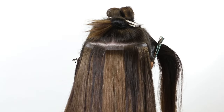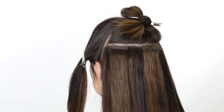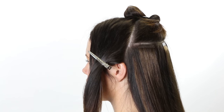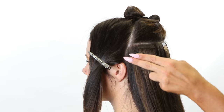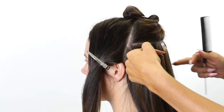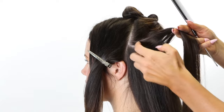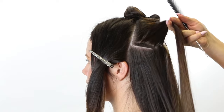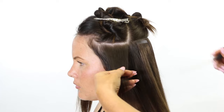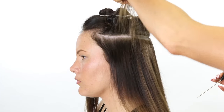Now that we finished the last row of the bricklay pattern, we're gonna move on to the sides, continuing with the pattern that we already have, making sure that we are approximately about 2 inches above the ear, so that way if they're wearing any type of glasses, sunglasses, it's gonna sit on their head comfortably. And when doing the sides, make sure that they are going with the curvature of her natural hairline.